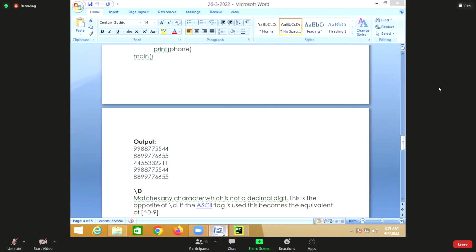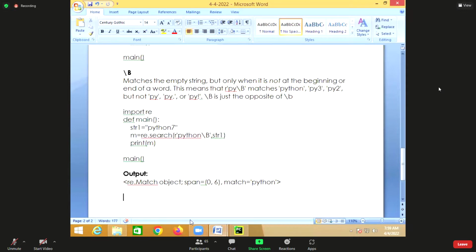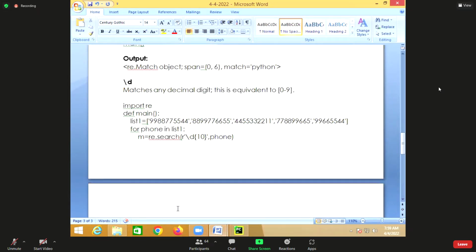Now instead of writing a group of digits within square brackets, giving 0 to 9, backslash d matches any decimal digit.